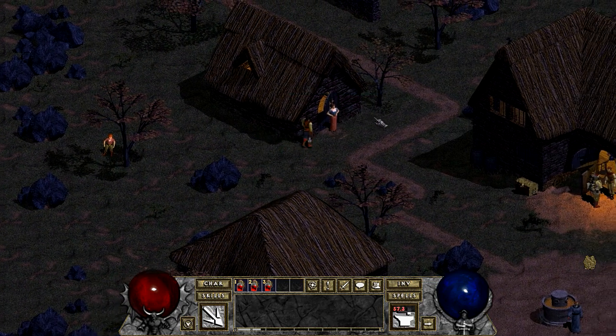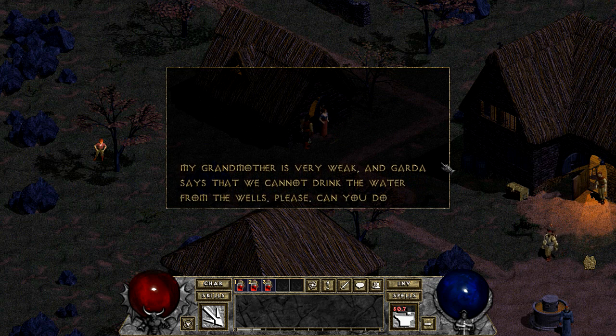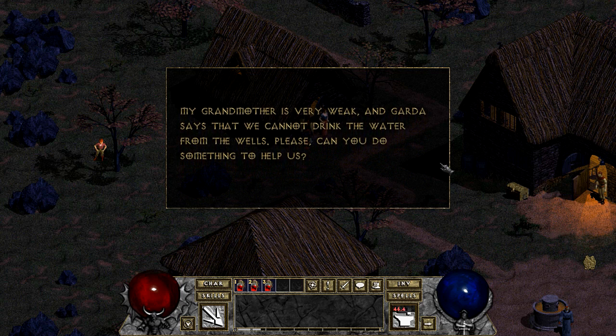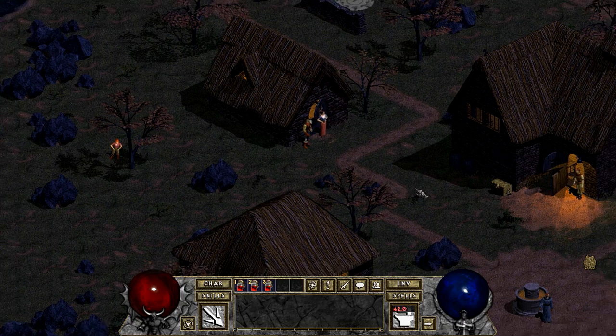Yes, I think she's a barkeep. I hope so. I'm gonna call her the barkeep. That's who she is for now, until later. My grandmother is very weak. And Garda says that we cannot drink the water from the wells. Please, can you do something to help us? Darn, guys, your information is useless.